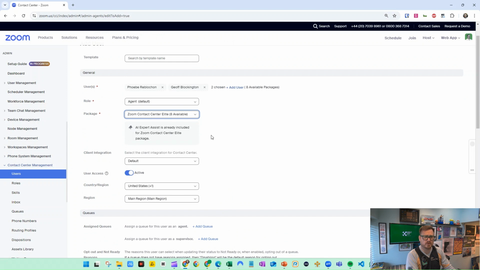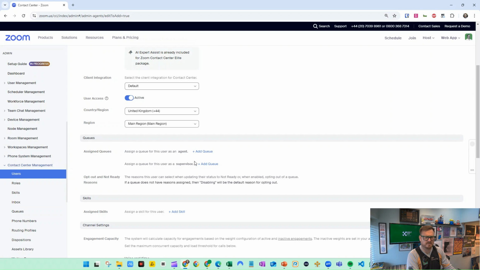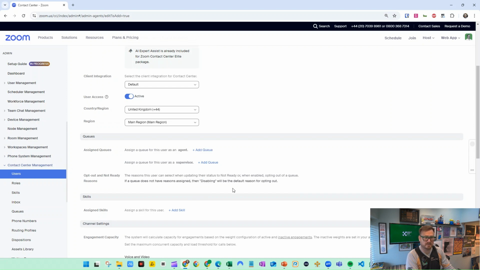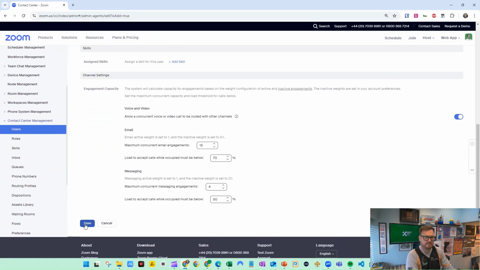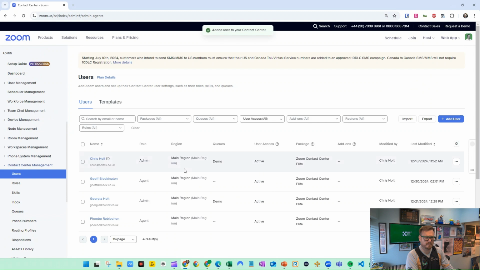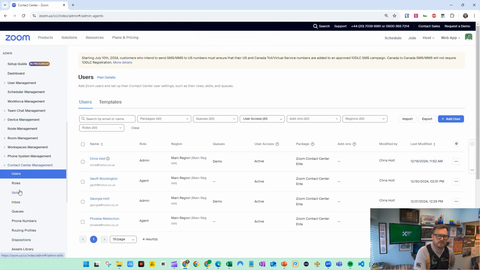So we're going to get all the goodness of AI Companion from Zoom within here. Let's just move them across to the right country, and we won't change anything on that. We can assign them to various different queues and skills, all of this kind of good stuff as well. So they'll get a note to go and activate all of that.